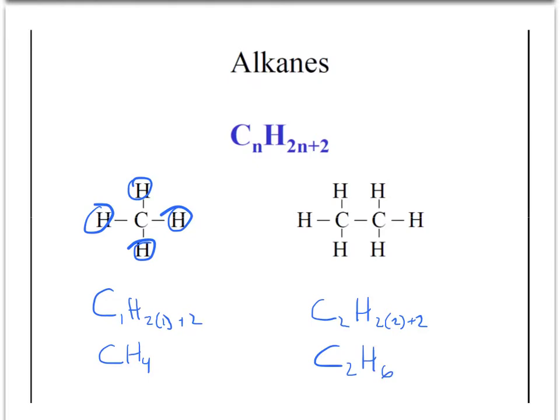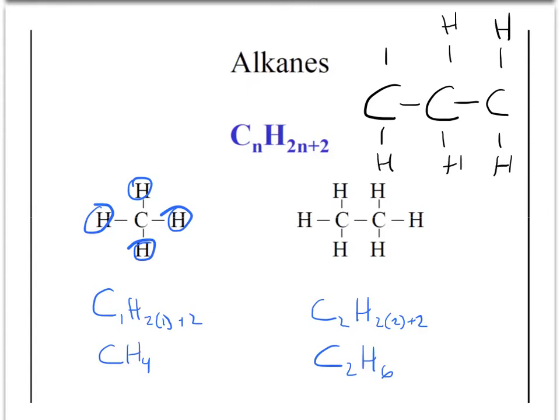The reason that formula works is if you think about the structure, they're always going to be saturated because these are alkanes, which means no double or triple bonds. So to get the maximum number of hydrogens, each individual carbon is going to need at least 2. So there's 2 hydrogens each, so that's the 2 times N. And then the 2 carbons on the end are going to need an additional hydrogen each to fill up its 4th bond. So you'd need another one there, another one there. That's the plus 2. So times 2 for each carbon to have its 2, and then plus 2 for the 2 carbons on the end to have their additional hydrogen as well.